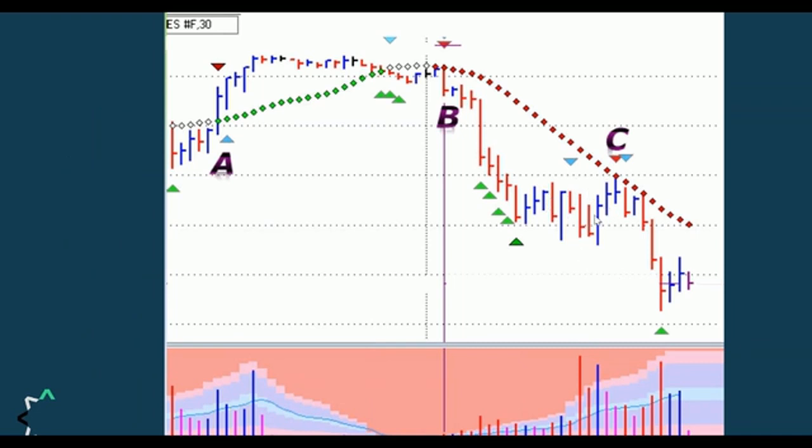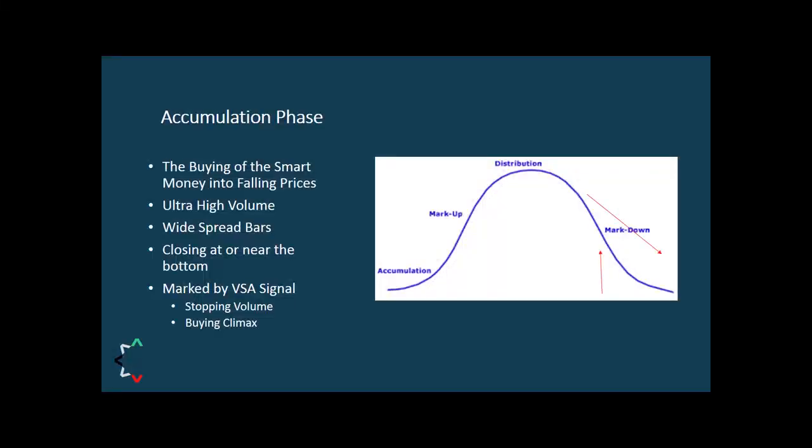Just on the terminology, I just want to correct something because I don't want people to be misled. You said buying climax, that's at the top. Selling climax. Yeah, no, I just don't want people getting confused. Yep, no, you're right, sorry. That's supposed to be selling. This confused me as well because you think of buying on the down bar, so you have a buying climax, and then you have this selling climax.